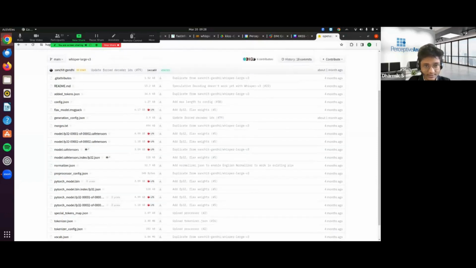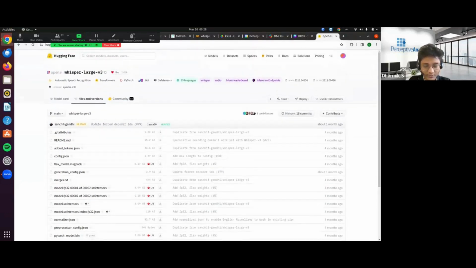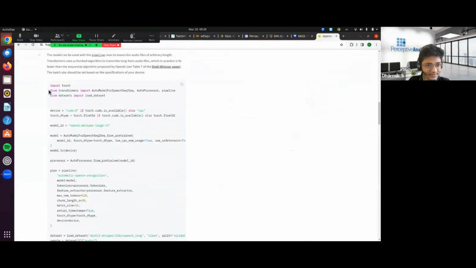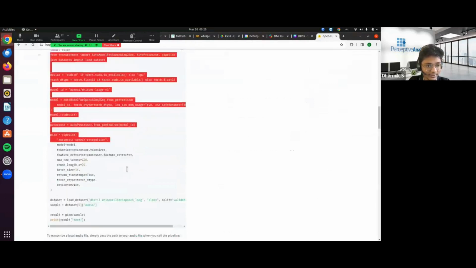But since Hugging Face has supported them, the entire learning code to make the models run on a local system is entirely smoothened, and it's not difficult for anyone to get this model and test this model out. They have also added the information on how to test this model. This is literally all of the code that we will need.